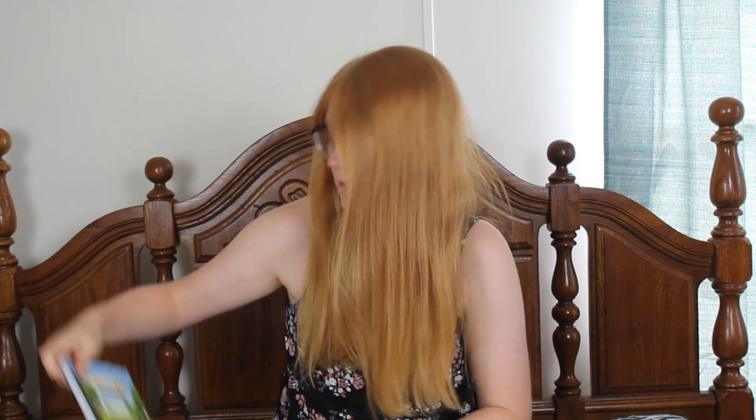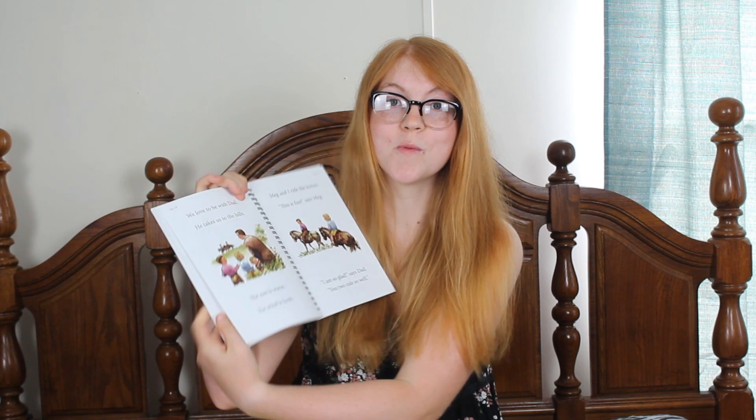Wyatt has taken an interest in learning to read this year — he does a lot of video games and I think this curriculum will help him learn to read and build a good foundation. I think we'll have a better experience this year versus last year because he is more ready and prepared to learn. The language arts for the Good and the Beautiful comes with this booklet, the Level K Reader — a big book with smaller books within it — and the mini books, which I haven't cut out yet. It will instruct you when to read the mini books throughout the course. There are also phonics cards. I love that the Good and the Beautiful's language arts is really strong on phonics for the Level K course.